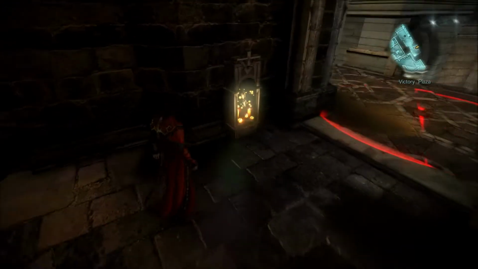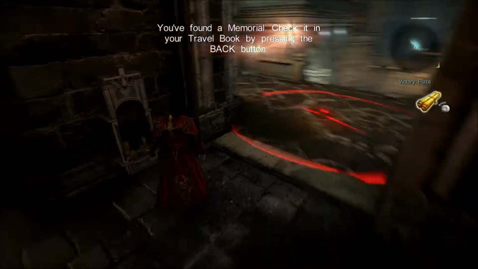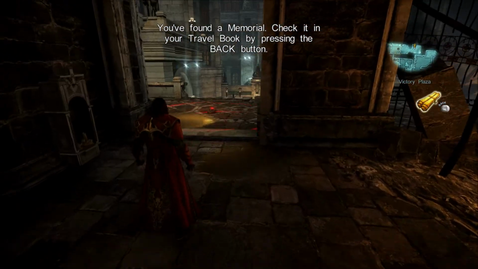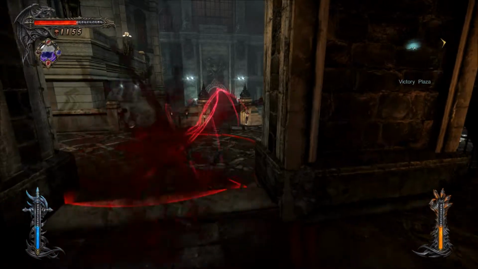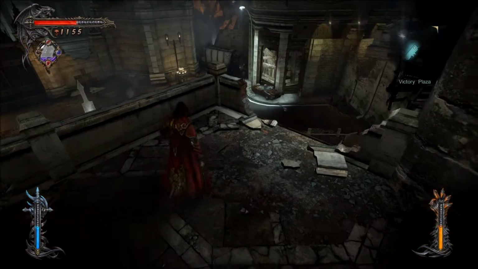Right, those flying guys you just saw. Let's get this memorial. Ordinarily I'd read this, but I'm not going to. The flying guys are humans. Demons have taken over the city, and yeah, you need to. Sorry, I'm just concentrating. I don't even need to concentrate on this bit. I don't know why I'm doing it.